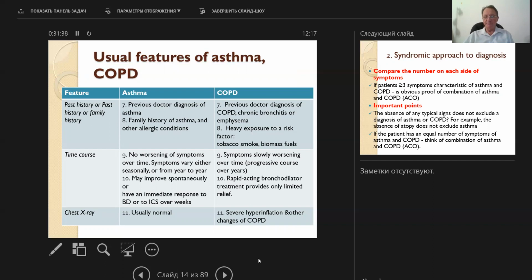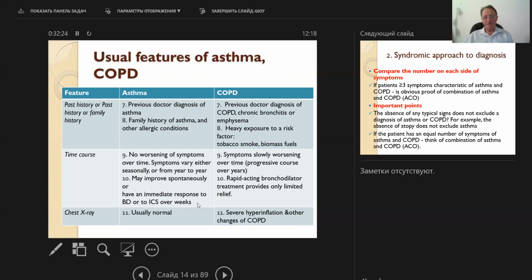It's a very important thing. For example, in a patient with a diagnosis of COPD, after the start of treatment, the diminished forced expiratory volume in 1 second normalizes. It's not COPD. You should change the diagnosis to bronchial asthma. Another thing: if you make a diagnosis of bronchial asthma and the patient has no response to therapy, and the patient has a slowly worsening of symptoms of airflow limitation, you also should change the diagnosis to COPD.